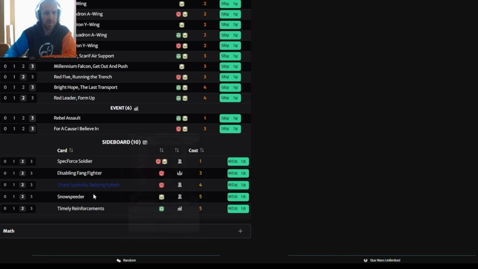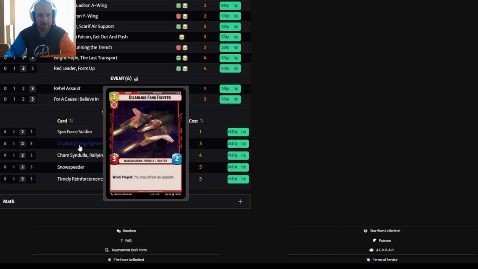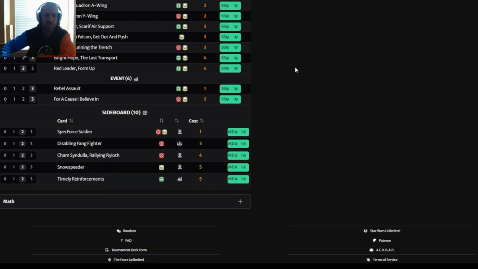I think those are some of the best ways. Spec Force soldiers into your Sentinels, your green blue Lukes, to any deck playing Concord Dawn Interceptors or whatever. Got to have it. Fang Fighters are still great. Timely reinforcement, I think, in the aggro mirror, and potentially into some Django matchups can be great.